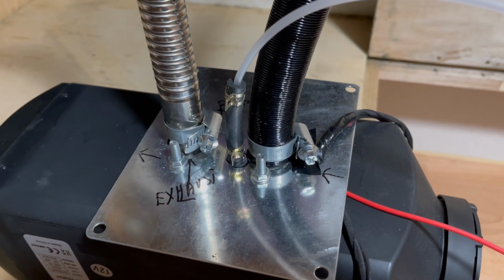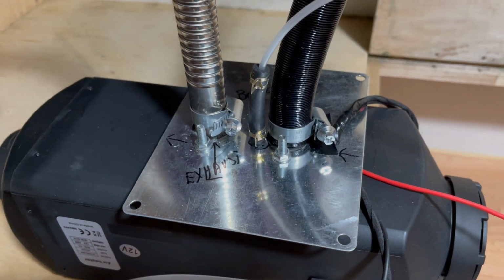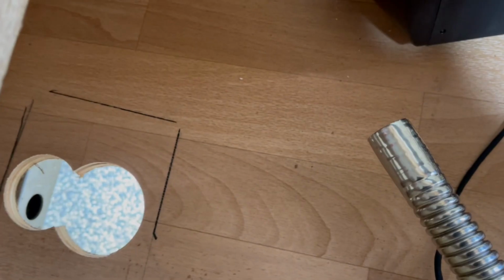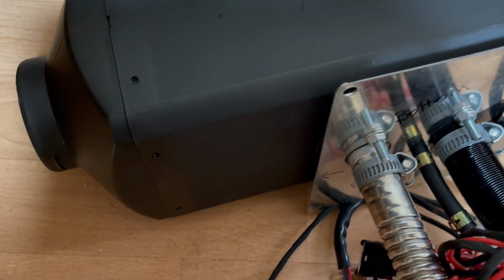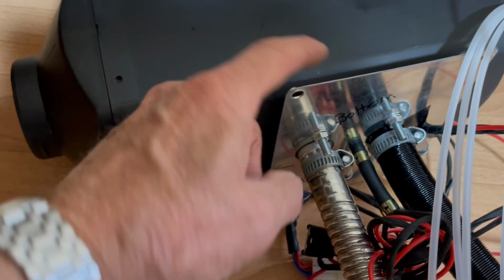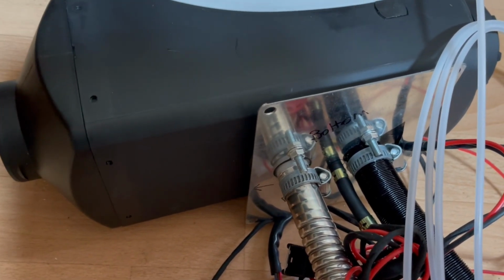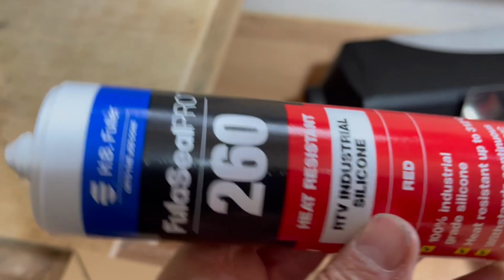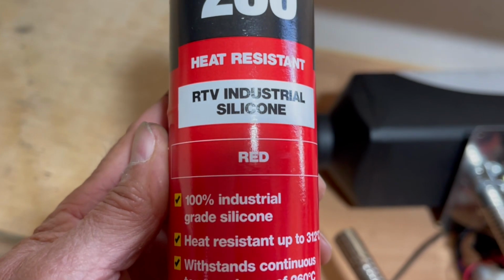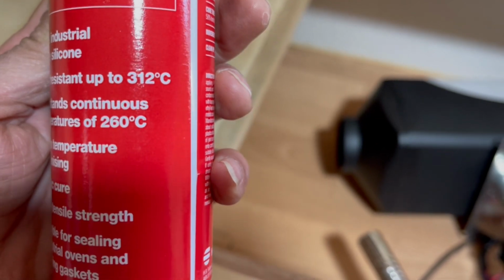We're going now to attach the plates and the heater here in the hole. We're going to attach the heater, and you see on the plate they got a cylinder, but I want to make extra heat protection. I bought that in 10. Look at this, silicone, heat resistant up to 312 degrees.